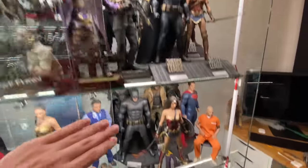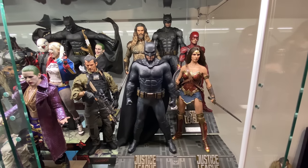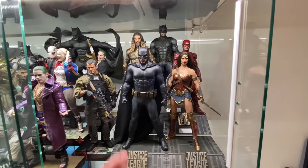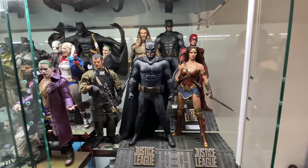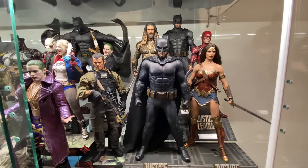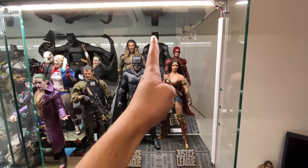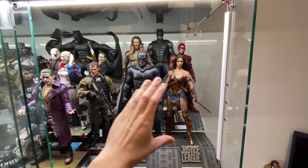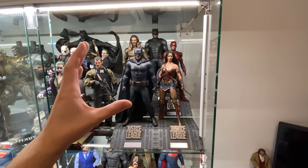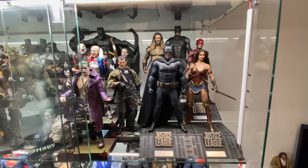Moving over to the other side of the display — a lot more figures to see. We have the Justice League coming along very nicely. Tactical Suit Batman is at the back standing on the Parademon display base, holding the alien rifle from the deluxe version — my favorite Batman, the best Hot Toys has ever made. The rest of the League complements him nicely. Superman will go right in the middle, Batman forward and left, Wonder Woman same, and then if Iron Geek 37 makes those Cyborg figures he's teased, Cyborg will join the League.